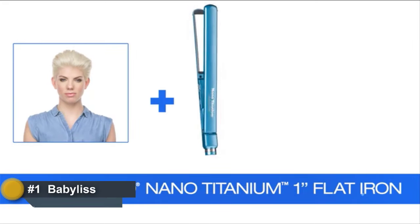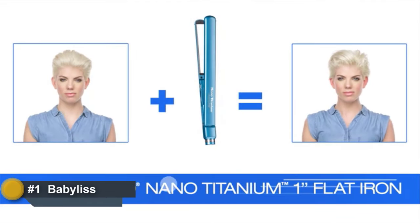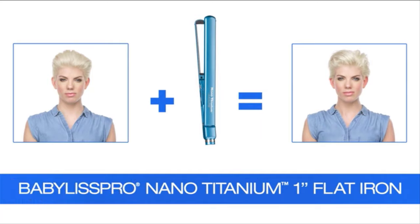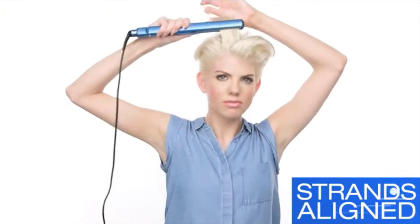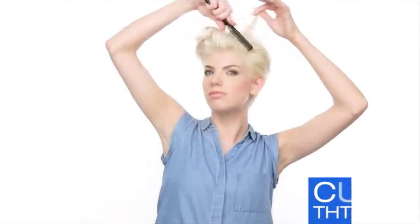To thermalize texture that lasts, pair the Nano Titanium 1-inch ultra-thin flat iron and a high-holding working spray. Take small sections and spray on both the front and back surface. Comb through to distribute the product and keep the strands aligned. Press with a slight bevel in the direction you intend to style. Repeat the spritz and comb through on each section to follow.